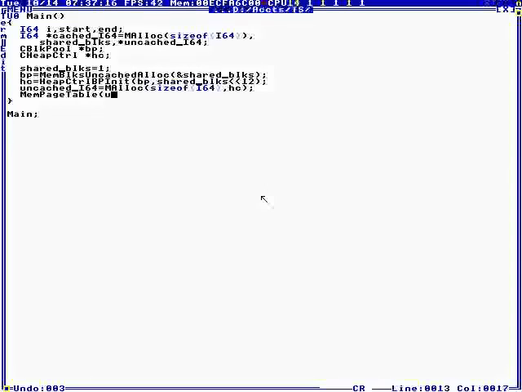This is a pointer. Oh. Page table entry, and we'll say star.